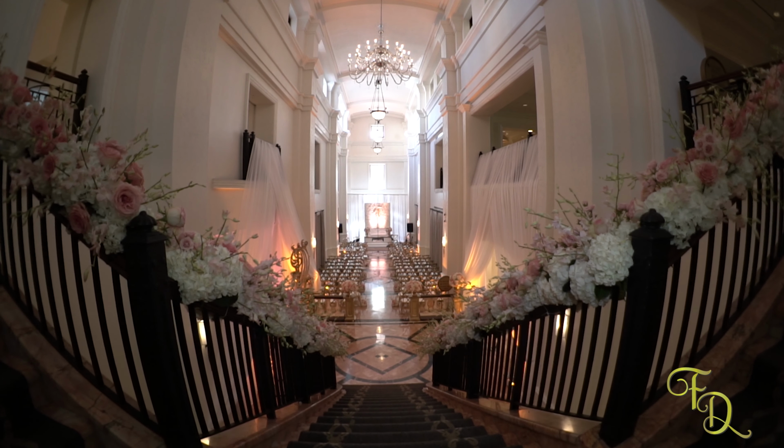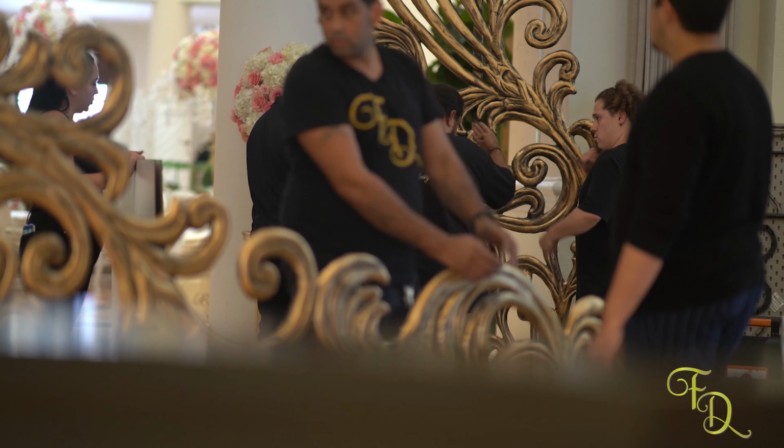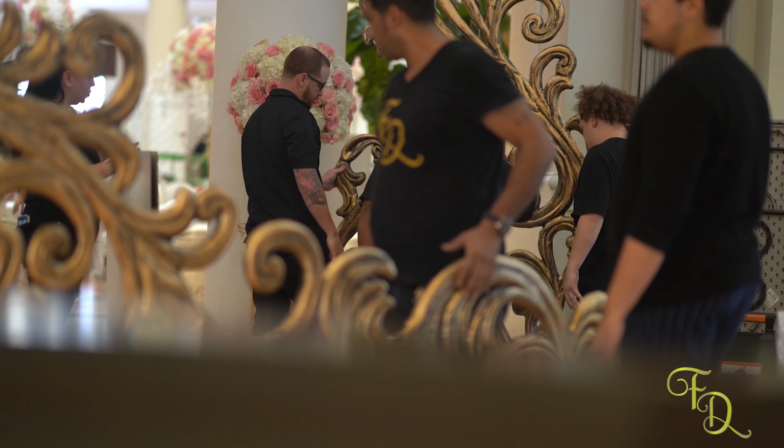Funny enough, we actually had a bride that was walking down the stairs that was getting married the next day who wanted to actually keep the florals for herself because she saw that they were there and she thought they were absolutely stunning. But it was over a 6-hour process trying to get every little detail done, trying to get the florals to stay in place. When you're dealing with that much of flowers, water, and all that kind of stuff, it can get a little tricky.